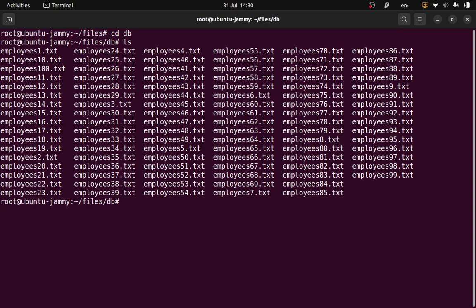Now we've got 100 text files, and imagine how long it would take to individually perform this command on every employee file from 1 to 100, and then do the same thing for each one of the changes we wanted to make. In a similar way to the last one, we can just do sed -f script, so it's going to perform all the instructions in the script file, and we're going to do it to everything in this directory which ends in .txt.